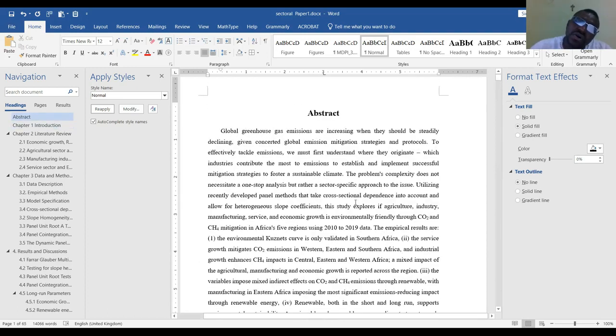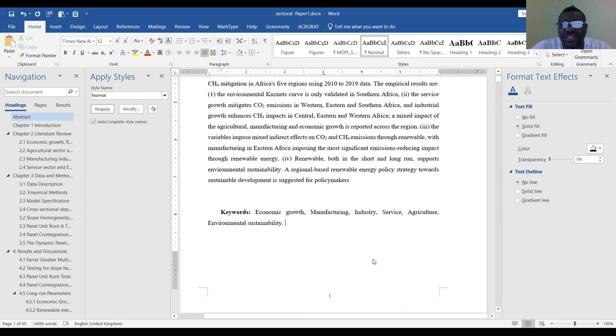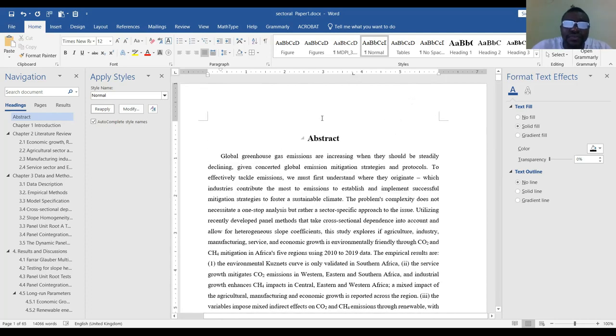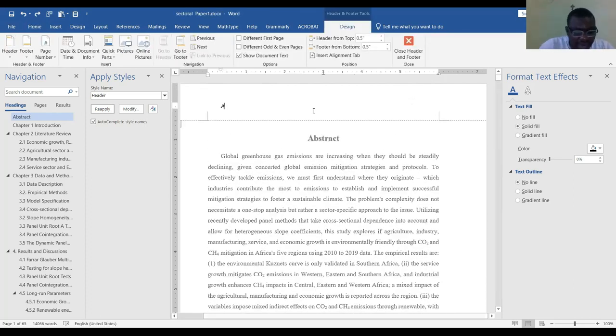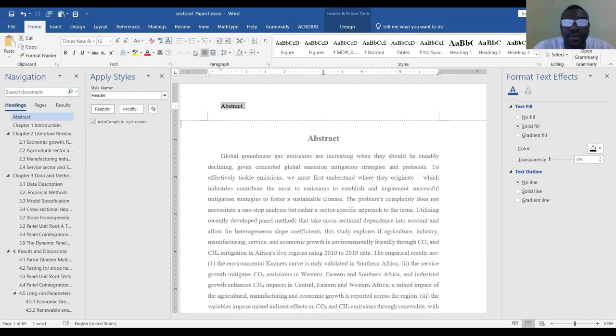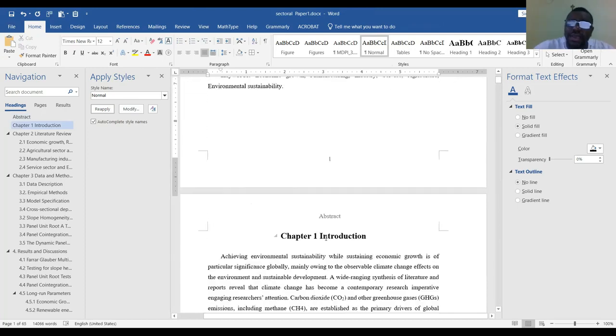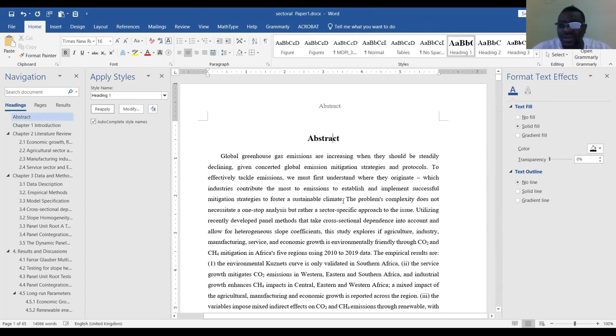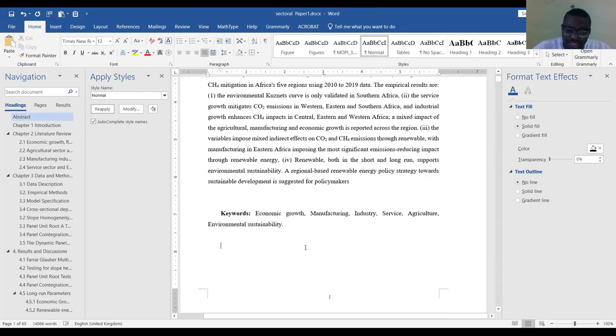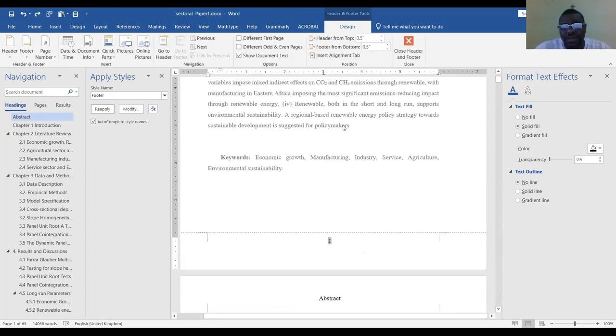So assuming, abstract, how to divide into sections. If we are to write here at the top, this is our abstract. We just want it to be in the middle. Go to the middle. So you see the entire page will be abstract, because it's not in sections. The entire work is not abstract, so we need to make this into sections. If I click here, it is one whole document. So we need to sectionalize our work.